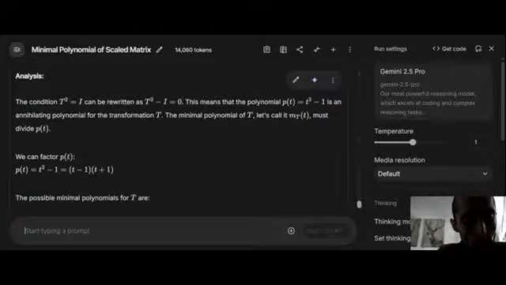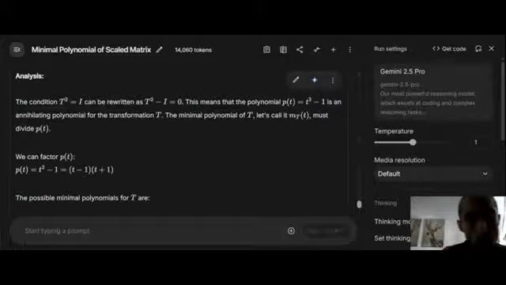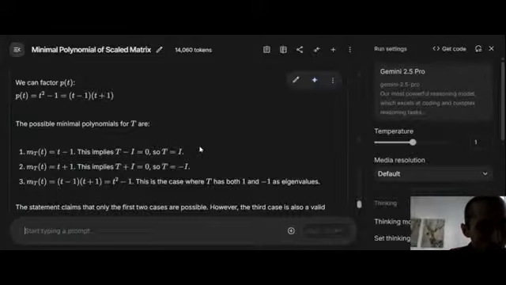You can write it as well like this, right? Now you can manipulate it such that you know that this polynomial annihilates T, because if you incorporate T here, you'll get to this equation. So you know that this polynomial annihilates T. If so, we have some options for the polynomial. You can also write this polynomial like this. And now we have three options for the minimum polynomial.